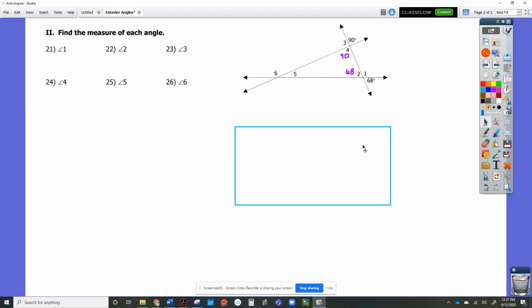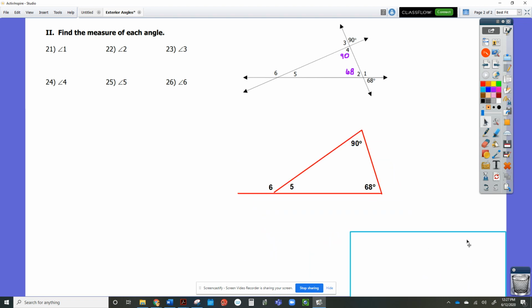One piece of advice that I give you is to simplify your picture. So for example, because I now know these two interior angles, if these are the two angles that I'm using, and let me change it to pink now. If these are my remote interior angles, then this is going to be the exterior angle that I'm finding. And we can find it really simply by adding 90 plus 68. And I believe that comes out to be 158.